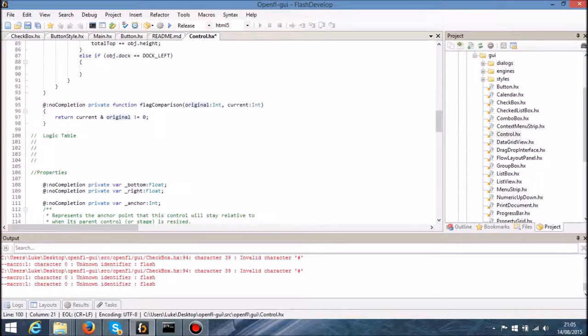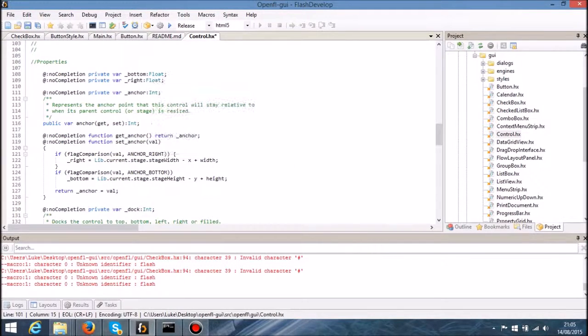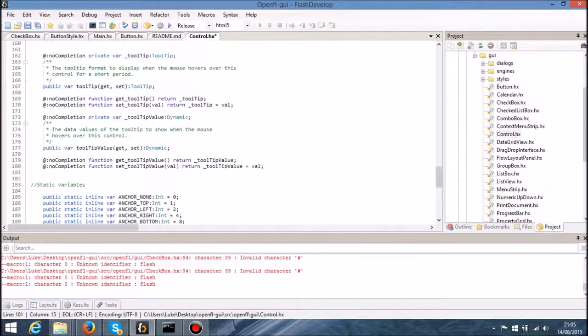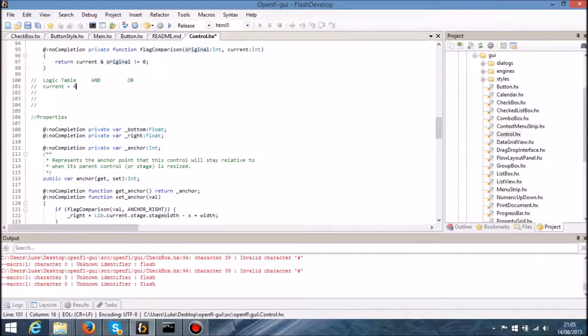In that logic table we are going to have the value of current, which is, in the case of anchor right, going to be 4, right? And let's say the original is equal to 12, because 4 and 8, obviously when you add it up, is going to equal 12. So if we have anchor right and anchor bottom in there, then it's going to be 12.